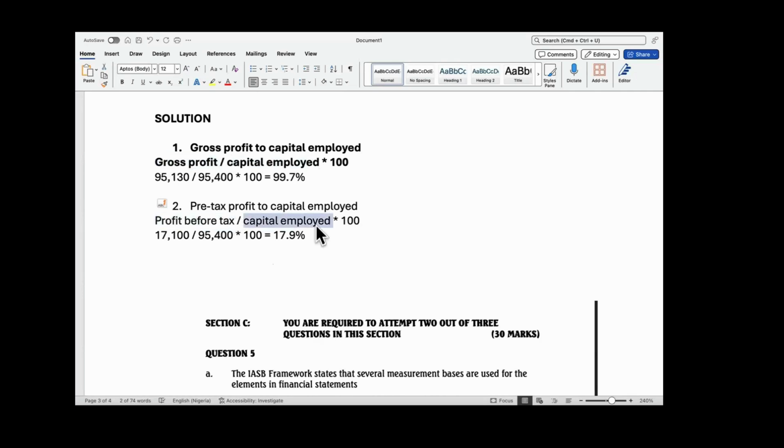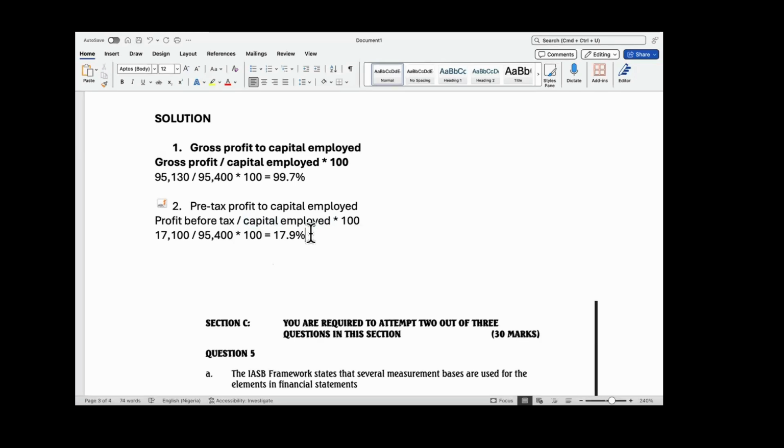Just to be sure that you understand the point I've just made, what if the examiner asked you to compute operating profit to capital employed? So the capital employed you would use, will it be just equity or equity and long-term debt? Equity and long-term debt. Why? Because they finance what's it called? For the long-term debt, there's always a charge, it could be finance charge. So it hasn't been deducted already. It hasn't been deducted as at that time.